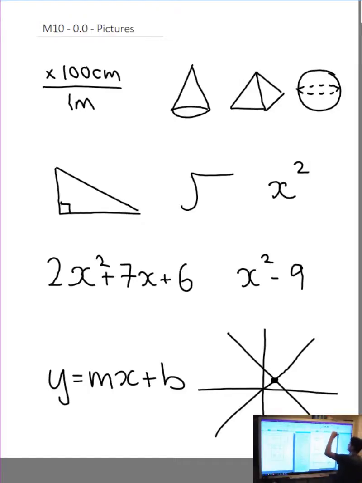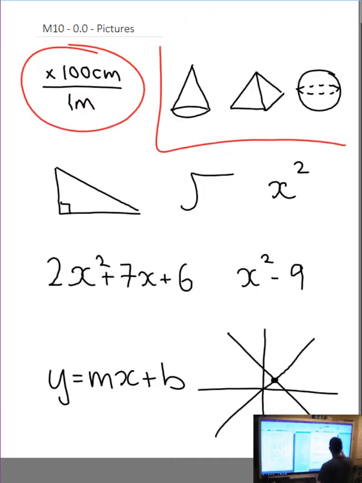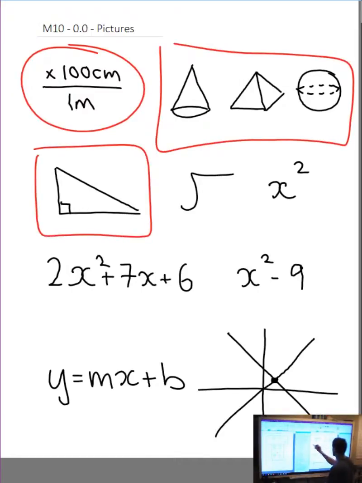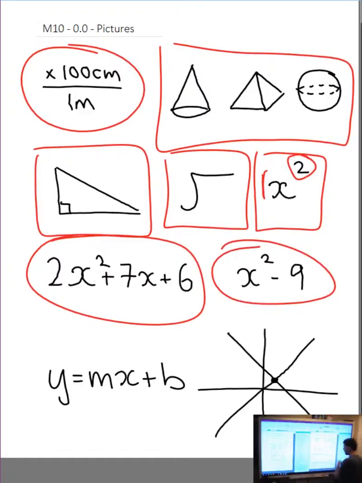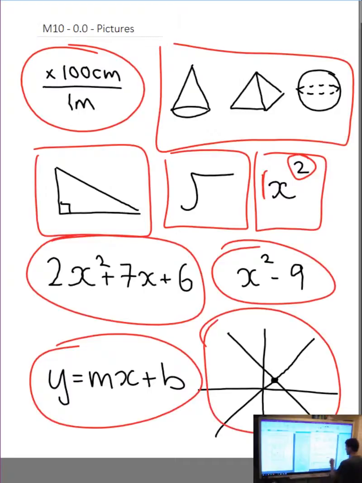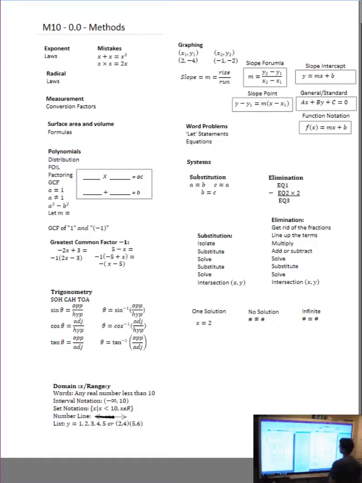So the pictures that we're going to have to remember from grade 10, lots of conversion factors. Just so much geometry and volume, trigonometry, radicals, simplifying radicals, etc. Working with polynomial functions and their degrees and their coefficients. Factoring these things all the time, all the different factoring types. And a little bit of y equals mx plus b. Still happens in calculus. Some of the methods. We're going to go a lot quicker now. We're in grade 10. Some of the methods.